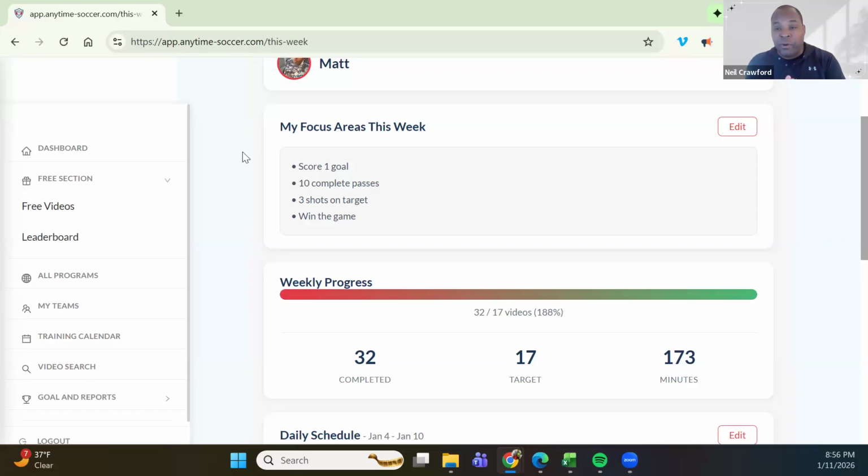I want you to remember that even if you dedicated 10 minutes a day, 3 times a week, more than likely your child will get more touches at home than the rest of the team combined. Don't have to overdo it at first. Just be consistent. And I'm telling you, if you're consistent with the program within 3 months, if you haven't been doing this before, somebody's going to ask you, who is your child's trainer?